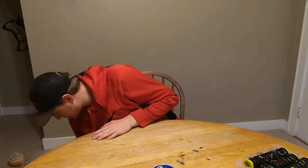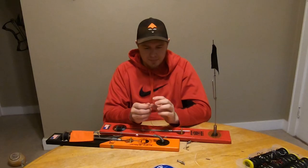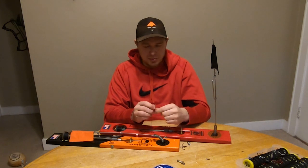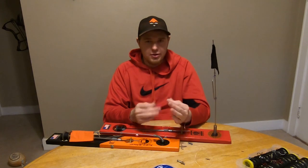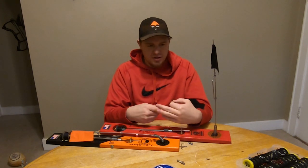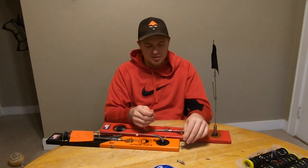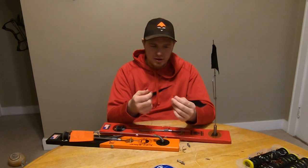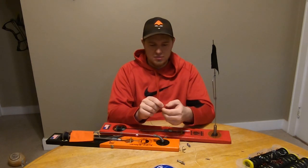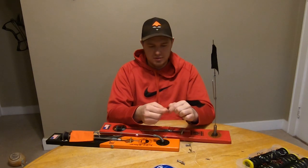As far as hooking up to the tip-ups, I use barrel snaps — that's how I attach these. I switch these out quite a bit. If you've watched my video on fishing Bete Gris, you'll hear me talk about changing things up if they're not working. I want to be able to run out and try a different color or presentation without having to tie and untie. With the barrel snaps, I just pop it on, snap it, and I'm done. To change it, I just pop it off.